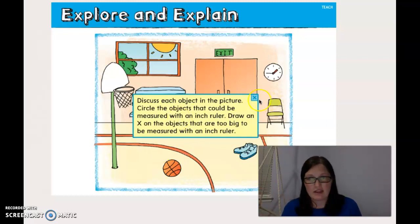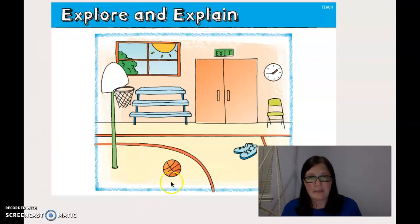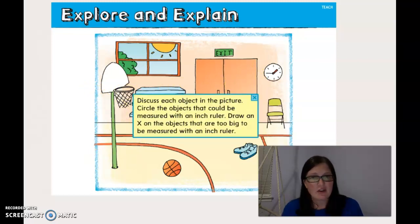So if I look at the basketball, I could measure that one. I could measure the shoes. I can measure the chair. I can measure the clock. The door is too big, so we'd cross that out. The benches are too big. The basketball hoop's too big, okay? So you're gonna do that on yours.